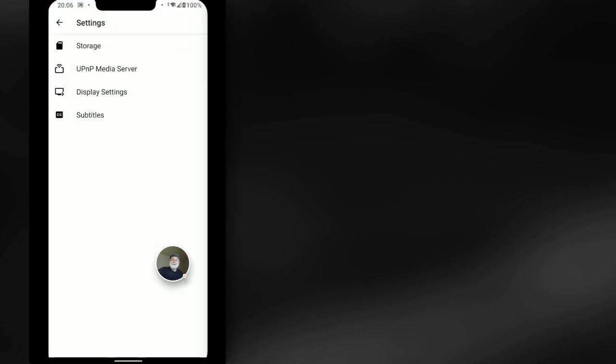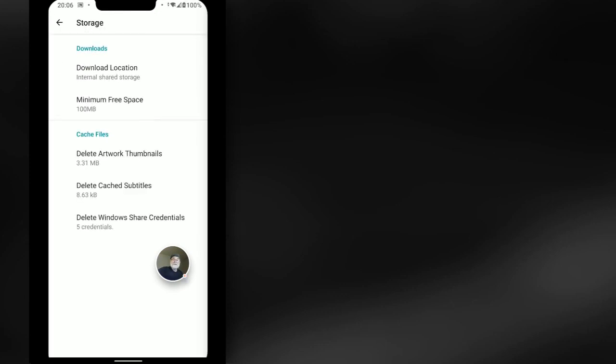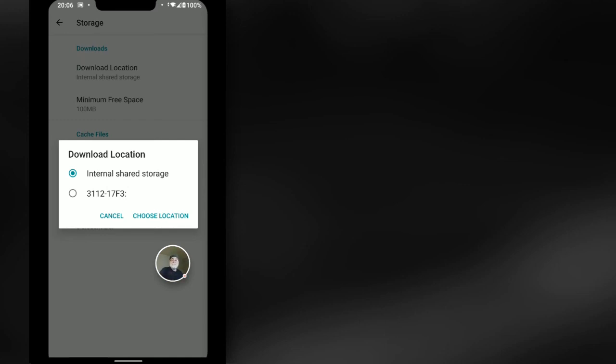A couple of other interesting features, minor features tucked away in the settings. So I can choose the location to which content that I download onto my phone gets stored. By default, it's stored in internal shared storage in the default locations for music and videos.